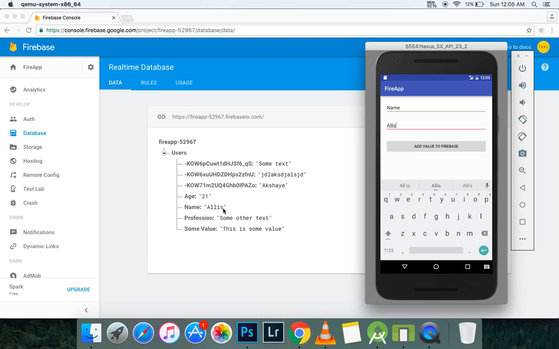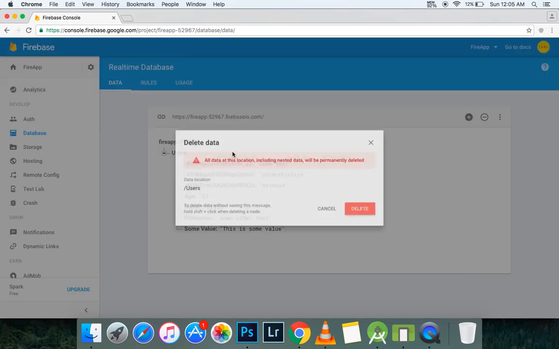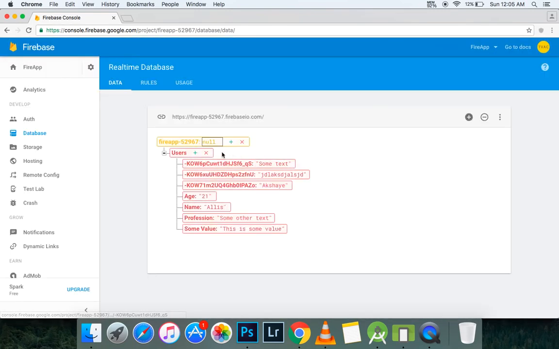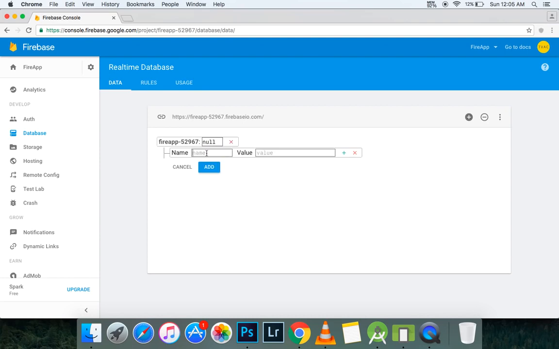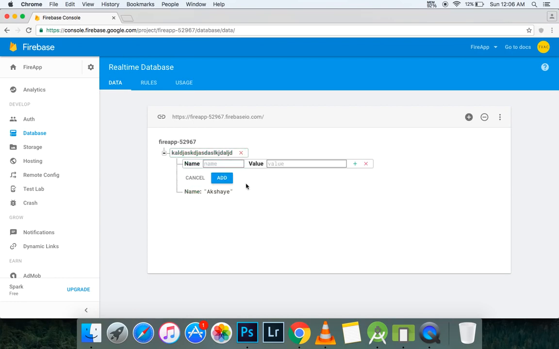So that's a little problem, but it actually isn't a problem, because the same user won't have two keys with the same name. If you want to add other users, it usually works something like this. Let me delete it. First comes the user ID, which will be something like some random ID. Then inside that we type in name, and add more values to it, age, and profession.